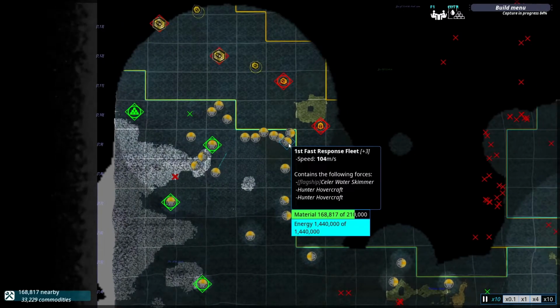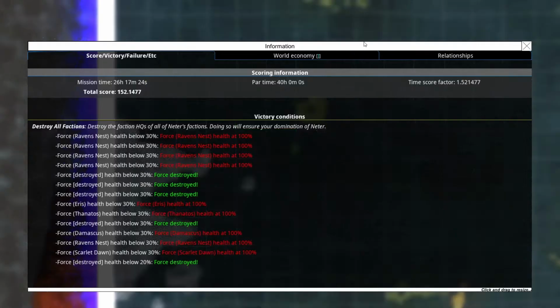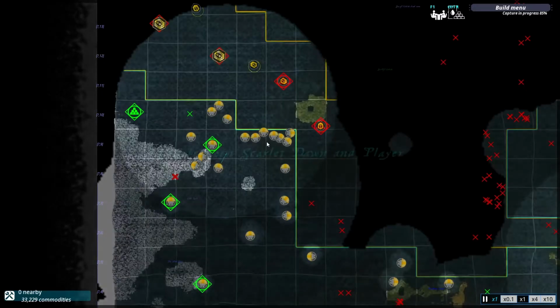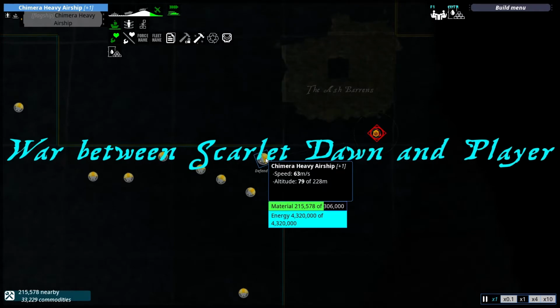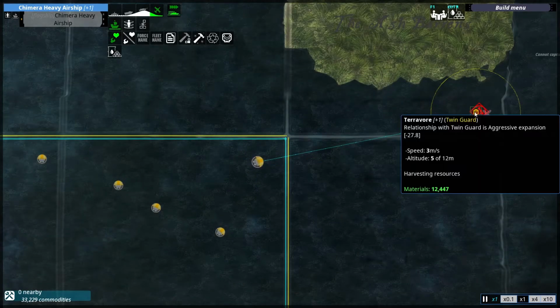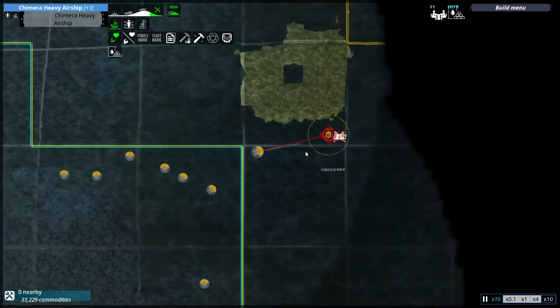So, I'm just going to go ahead and declare war. And I have saved right before this, so at least I won't lose my units. And the score is on declare war, which happened the last time, actually. The Chimera is going to make its debut and just face this little terror war.